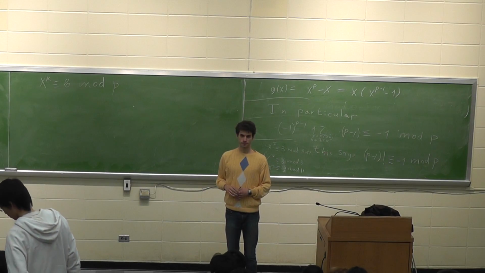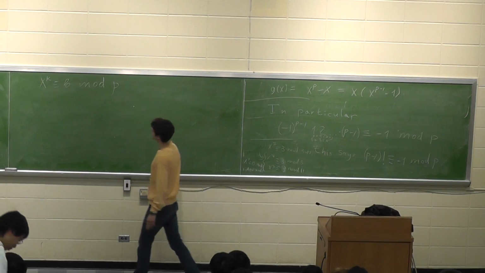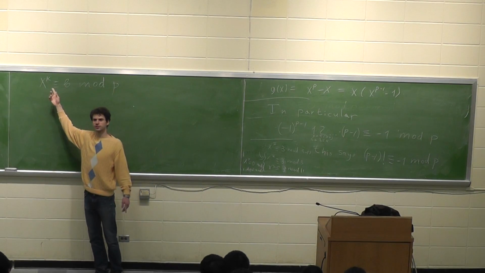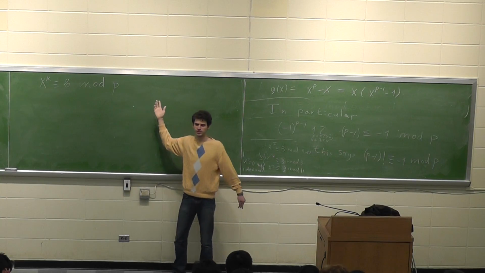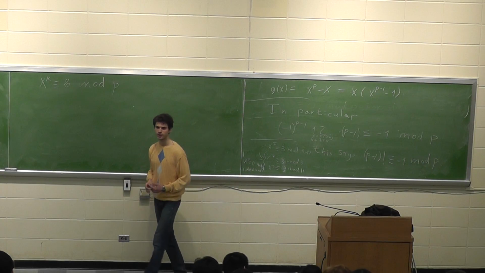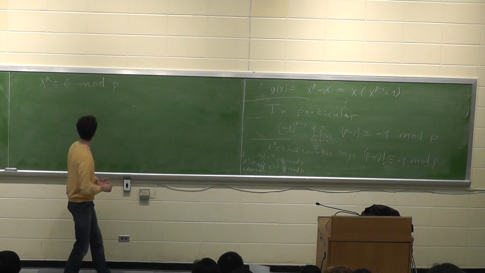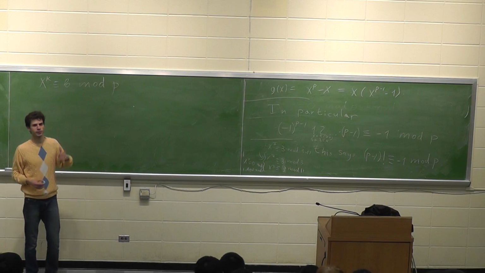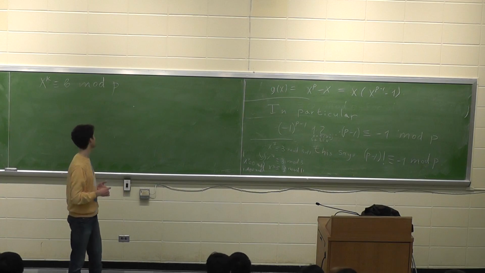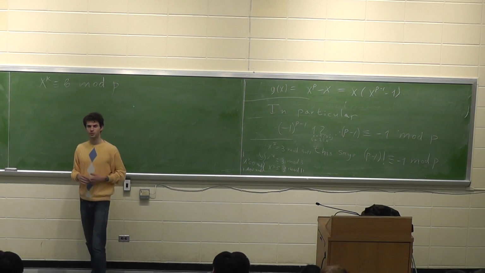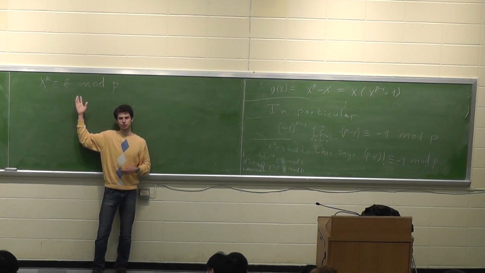So what happens here? Well, we know when k is relatively prime to p minus 1, which is phi of p, then this equation has just one solution. What we still don't know is what happens if k is not relatively prime to p minus 1. How many solutions will we have? Well, we just showed that this equation has no more than k solutions.